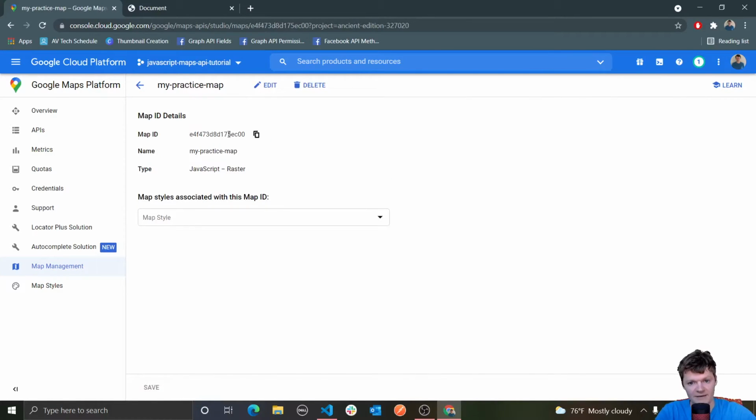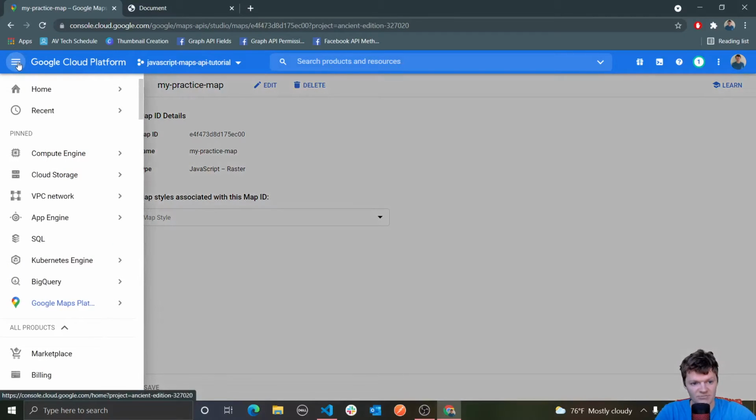We can see we have our map ID. But now what we need to do is, so we've created our map ID, now we need to create a map style. And a map style is essentially the map we are creating. A map style is just applied to a map ID. So map styles are cool because we can apply the same map style to multiple map IDs. So meaning we could have one map style and then we could have lots of IDs representing it. But for now, let's just create a map style.